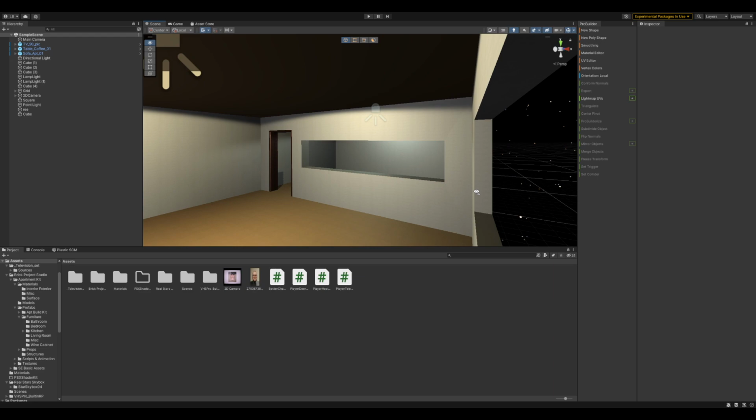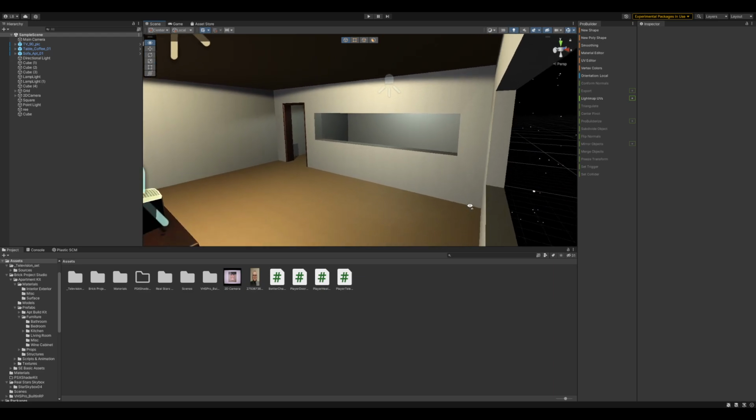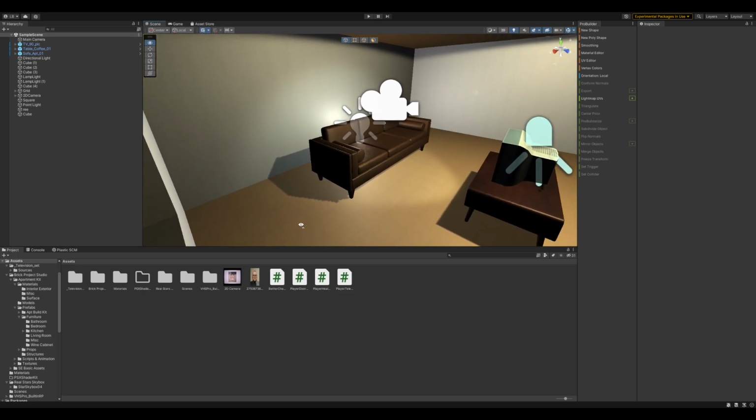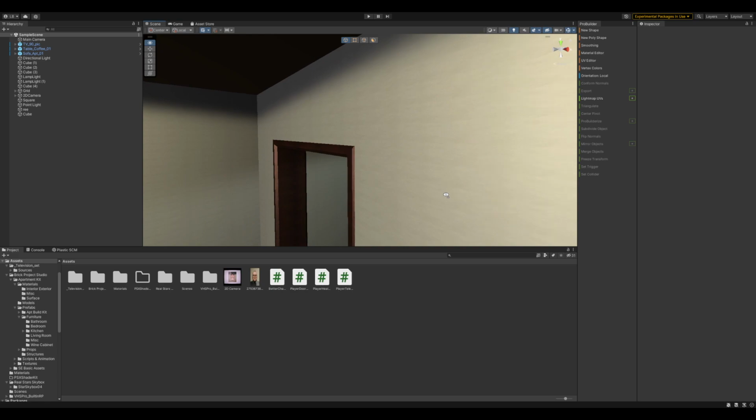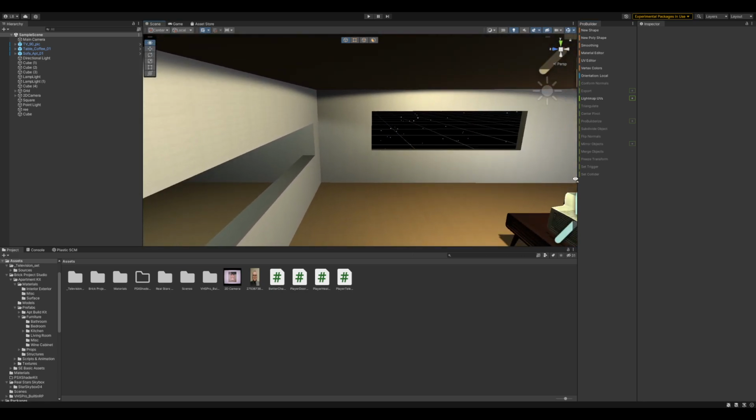Now, the main area is simple and there isn't any furniture or extreme modeling or anything like that.